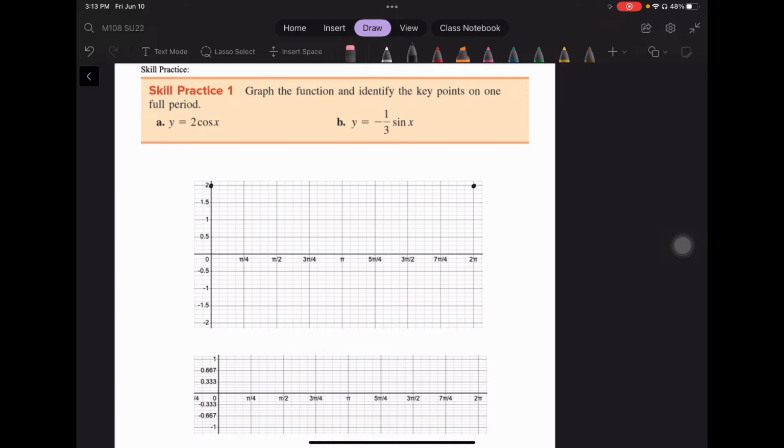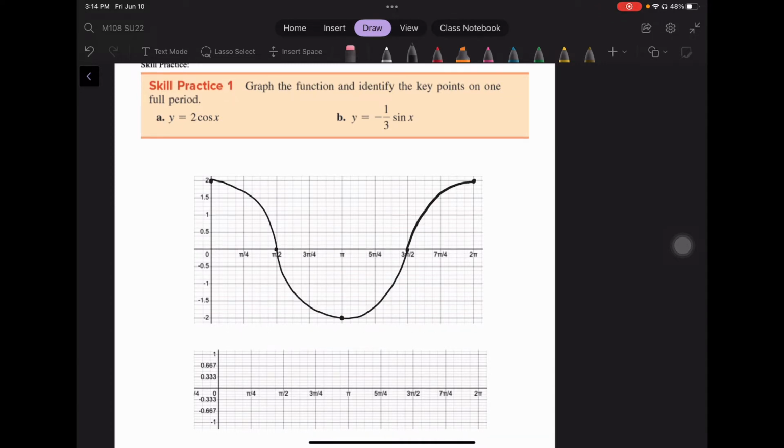Halfway between 0 and 2 pi for the cosine graph is pi, where we would have our minimum value, normally at -1, but because of the amplitude, it's now at -2. And then we don't have a phase shift. We're not translating our graph right or left. So our graph is still going to cross through the x-axis at pi over 2 and 3 pi over 2. And we can connect and make our graph. And this is a sketch of our graph, y equals 2 cosine x.